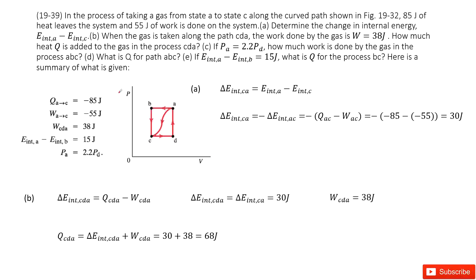So you can see in this PV graph, we have the process C, D, A, B, C. This square is used to describe the multiple process. You can see the known quantities are given there.